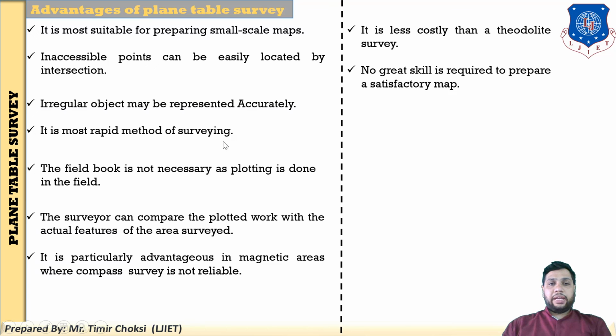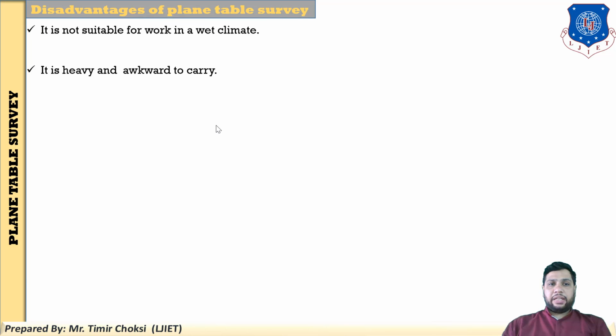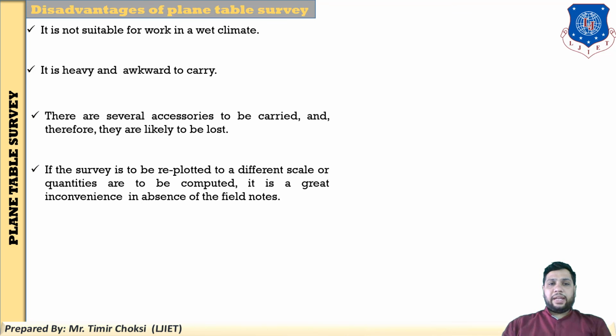The readable theory, please students, you go through the book. Last, disadvantages. It is not suitable for work in rainy climate, because, you know, it is heavy and awkward to carry, as there is laborious work and a number of accessories of the plane table to be carried. And if the survey is to be replotted at a different scale, quantities are computed; it is a great inconvenience in the absence of field notes.